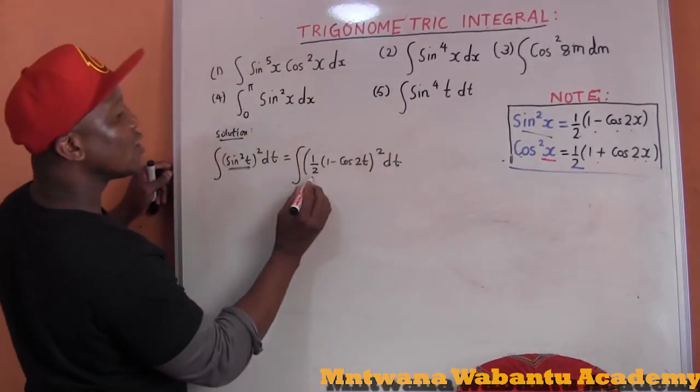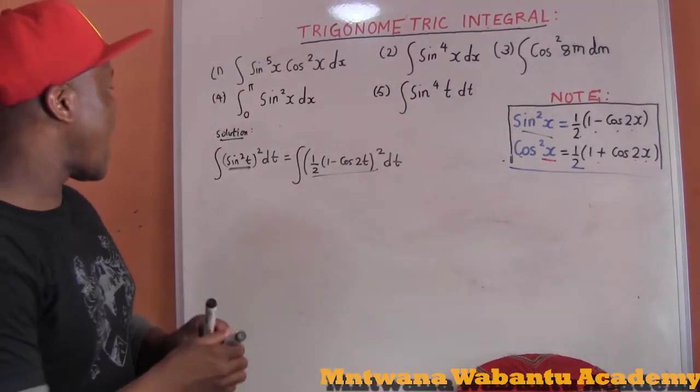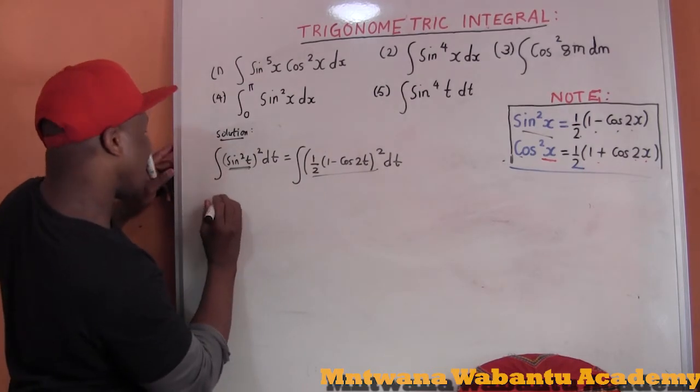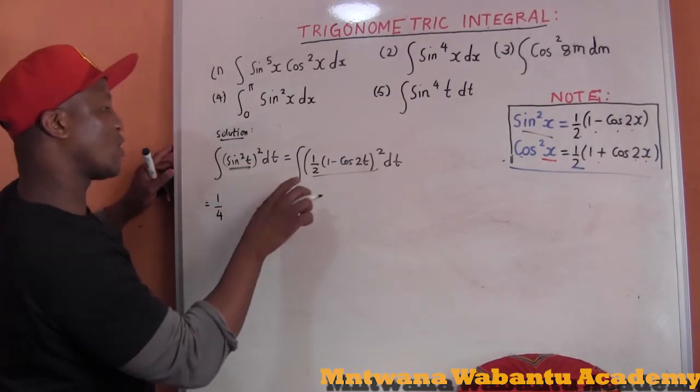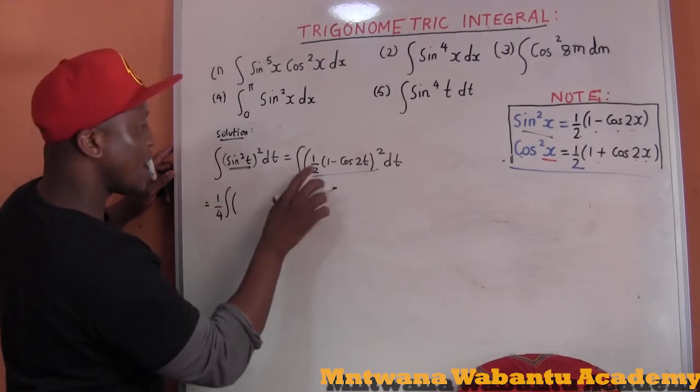So what I'm going to do now is square all of these. So we're going to have to square all of that. Now 1 over 2 squared is going to be 1 over 8. So this hemisphere, 1 over 4, excuse me, it's not 1 over 8, it's 1 over 4. A half squared is 1 over 4. And then we have to integrate and then square all of this.